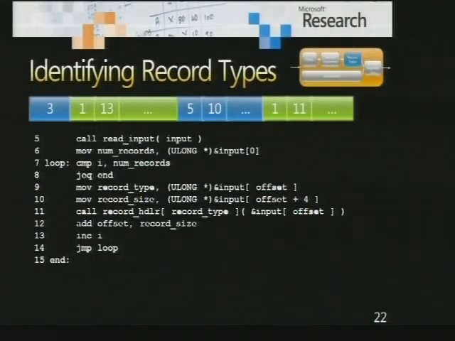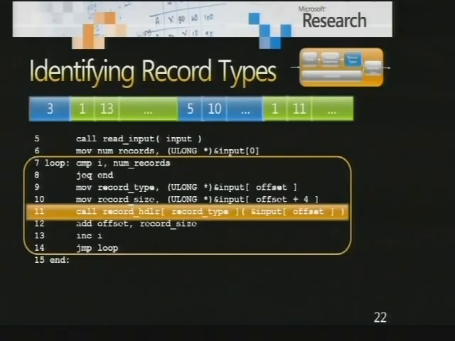One thing I want to point out is this condition is sufficient but not necessary. However, we didn't observe many problems from this unnecessary condition. Using our running example, the first record and the third record have the same record type. So in the execution trace, we will see that they trigger the same record handler, so they will see the same execution sequence. And the same execution sequence tells us they are the same record type because the application does the same thing to them.